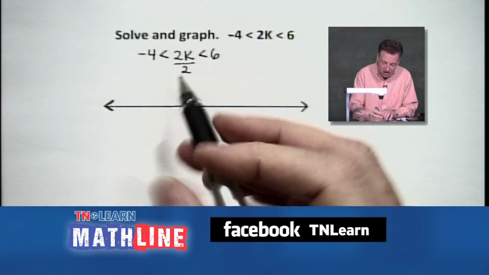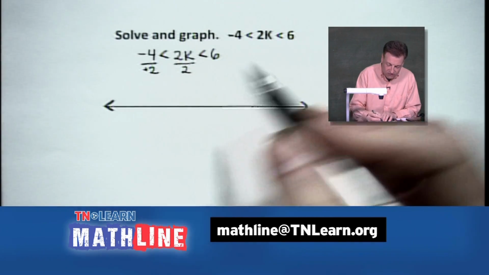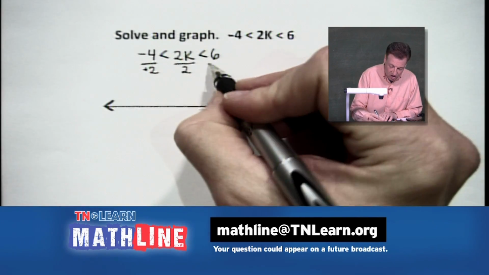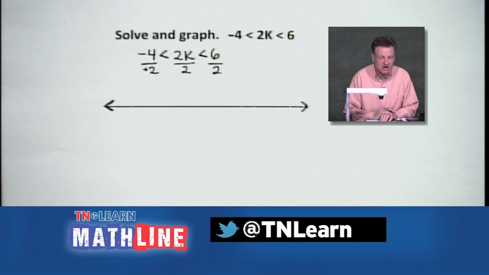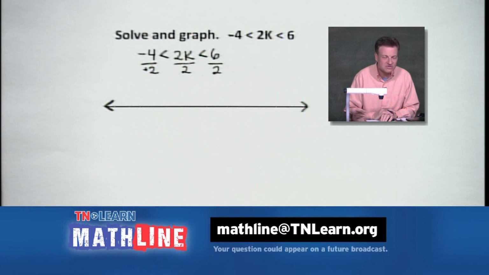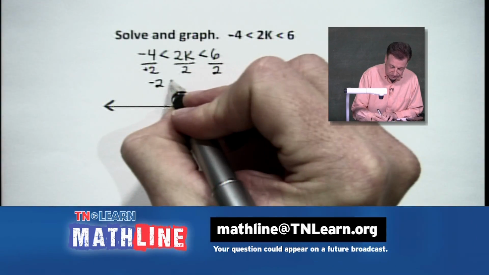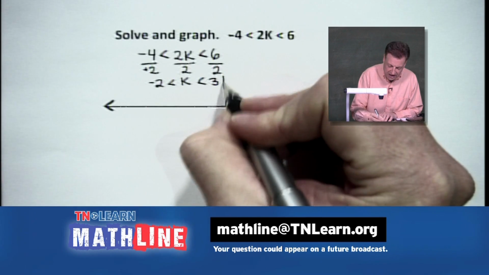Now if I do it here, folks, I got to catch up with the -4 over there. By the way, don't want to change signs on that. It's just going to be dividing by 2. Over here, we're going to also divide by 2. So in other words, we did everything up and down the line there in all 3 places. You say, well, Ernie, what does that do for us? Well, that brings us to -2, brings us to k in the middle, and 3 on the outer end.